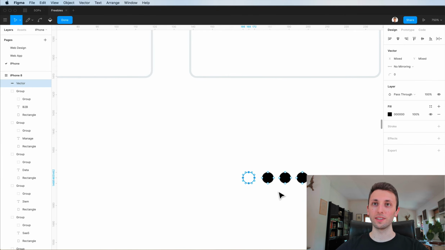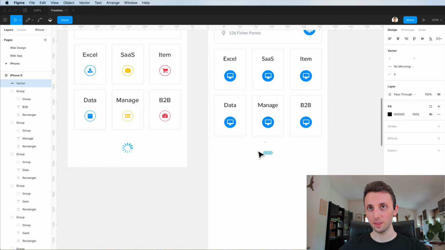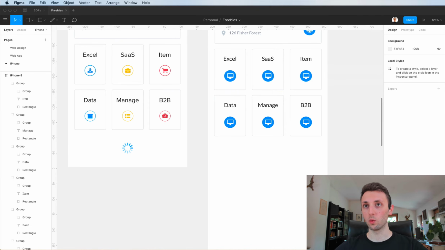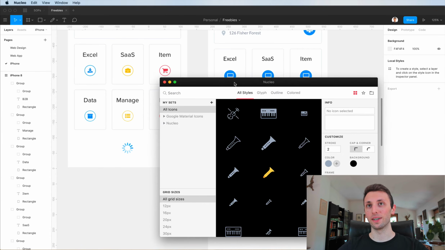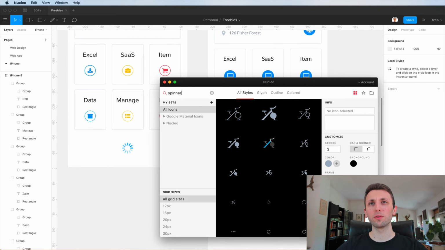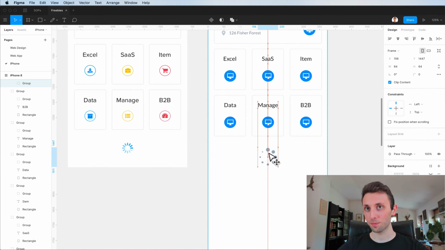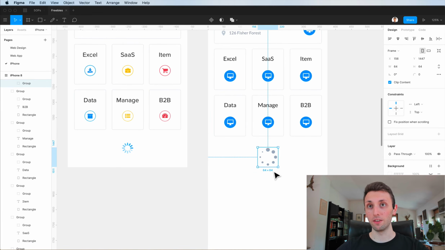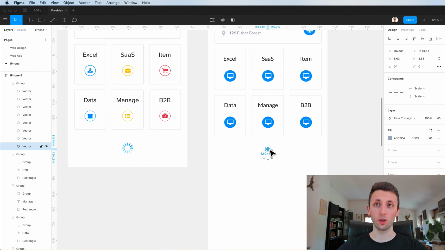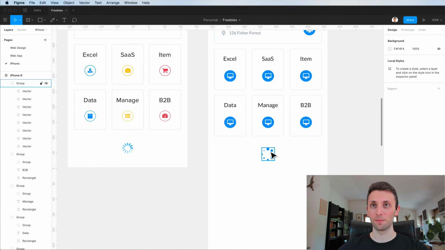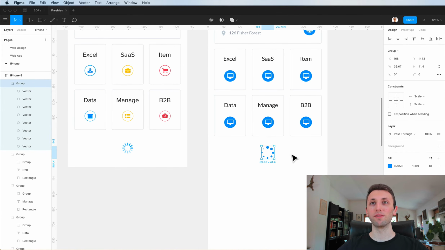So yeah, couldn't find the spinner, so we're just going to use these guys for this time, or actually I'm going to cheat. I'm going to use Nucleo, which is another icon library similar to Icon Jar, and here we go, managed to find the spinner. So yeah, Nucleo app, if you Google it, you're going to find it immediately. If you cannot find it for some reason, just Google Nucleo app icons. There's no chance that you're not going to find it. So yeah, that's that. I think I like this spinner even more.